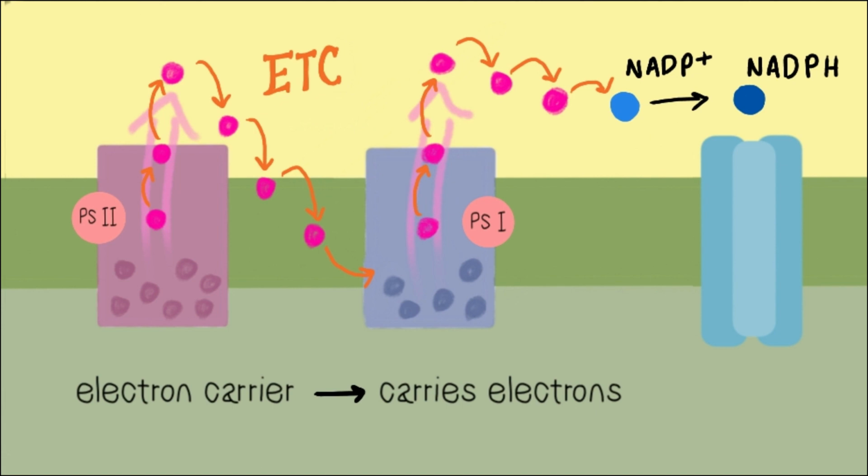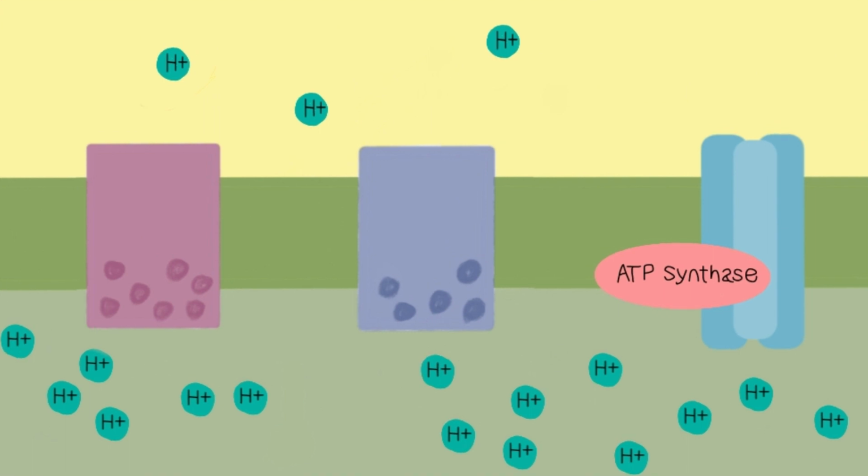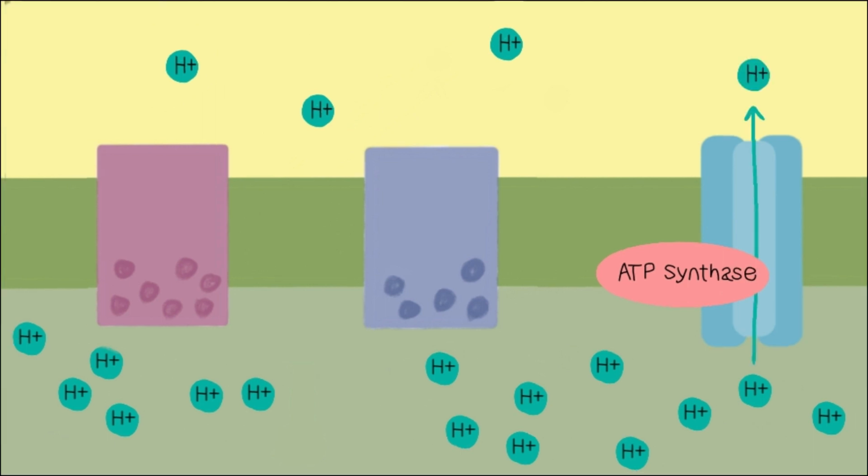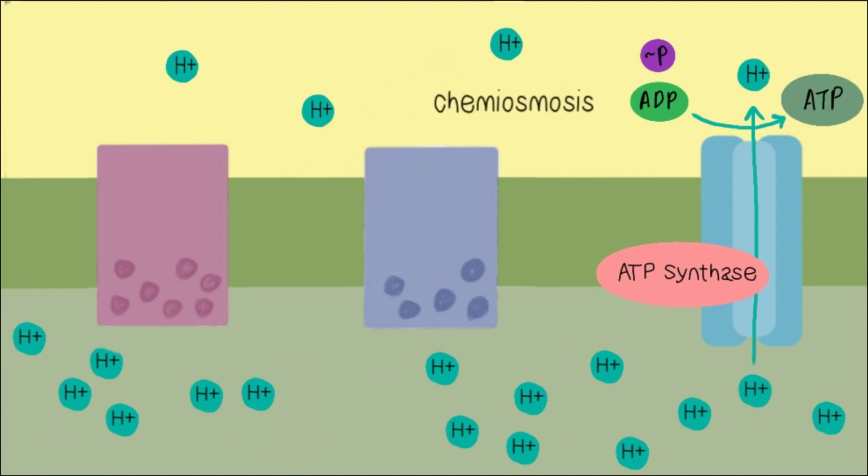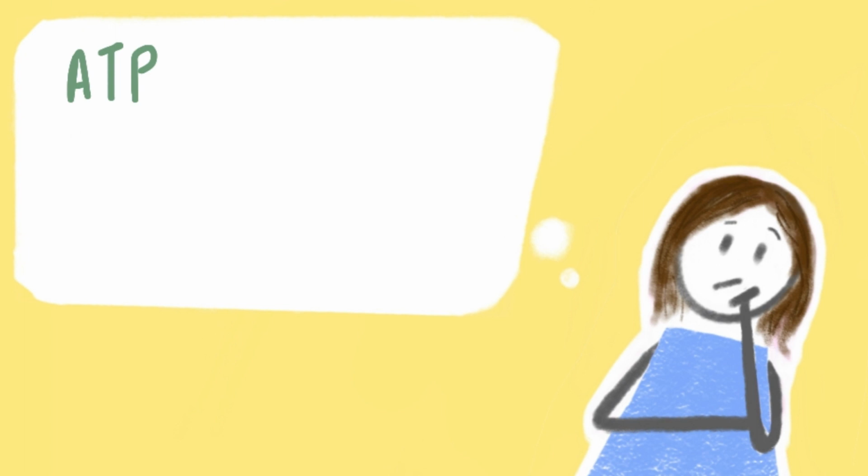Okay, I know all of this is a lot, but really quickly before we go, what was all that about with pumping hydrogen ions? Well, with so many hydrogen ions inside the thylakoid lumen, there is a lot of potential energy stored, since all of these molecules really want to escape. Remember, it's too crowded. So what happens is hydrogen ions will be pumped back out of the lumen using ATP synthase. This energy is used to combine an ADP and a phosphate molecule, forming an ATP molecule, and this entire process is called chemiosmosis. ATP is an energy molecule through which all organisms use whenever they need energy, so it is like the universal battery of biology.